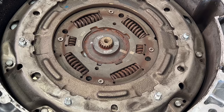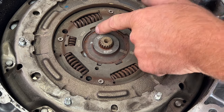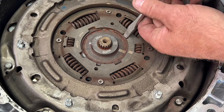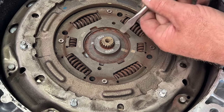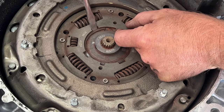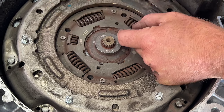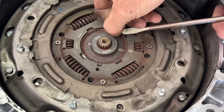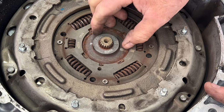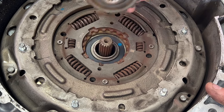Okay, so first thing I want to do is you'll see this snap ring right along inside here. Let's go ahead and remove that. You can use a pick, a flathead screwdriver like this. Just watch yourself, this may fly out on you. So get it kind of like that. Take this other end. It'll be kind of tricky getting this guy out of here. Just pull it out just like that. And then you can go ahead and just pull out this, it's like a center hub, I think. Just go ahead and lift that out just like that.